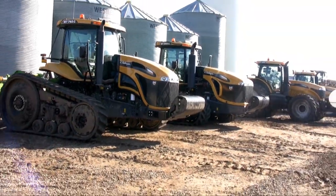AGCO's been a good fit for our farm. Everything we asked them to do on a tractor, they did it for us — be it front three-point hitch or front duals, they were easy to accommodate. We've had great dealer support. Hanlon's always been there. Anytime we need service, they're there right away. In the future, we'll definitely purchase more AGCO products.